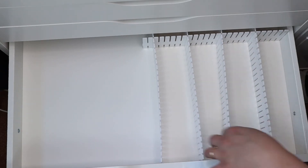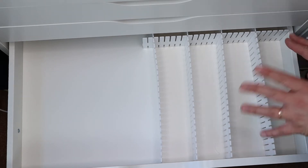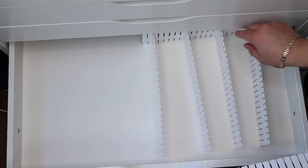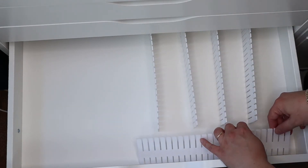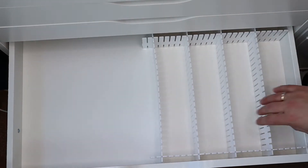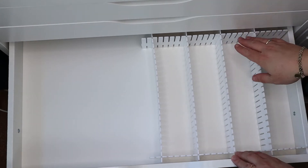What I'm noticing is that these are a bit flimsy if I keep them like this. I'm kind of torn between two options — whether to leave them as is or also put one in here so they're more stable. I think I'm going to do that. I have a lot of them and this is driving me a little bonkers, so I'm going to stick another one in on this side and I hope I'll be able to do that too.